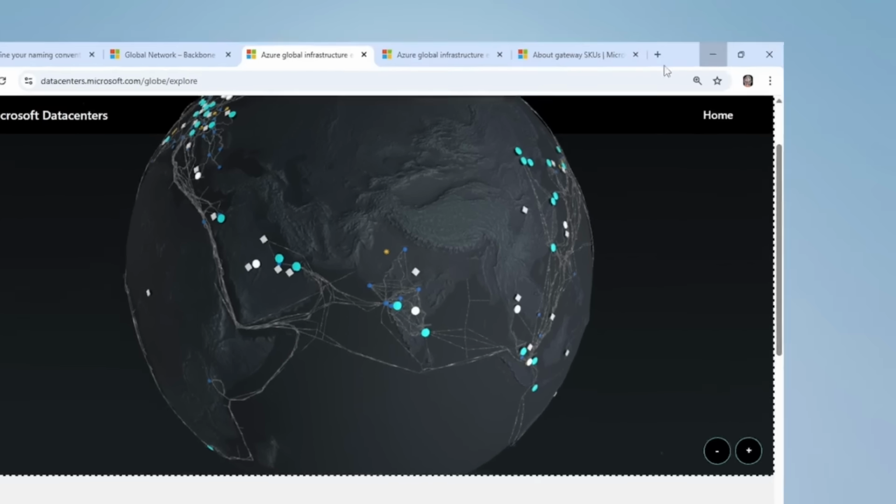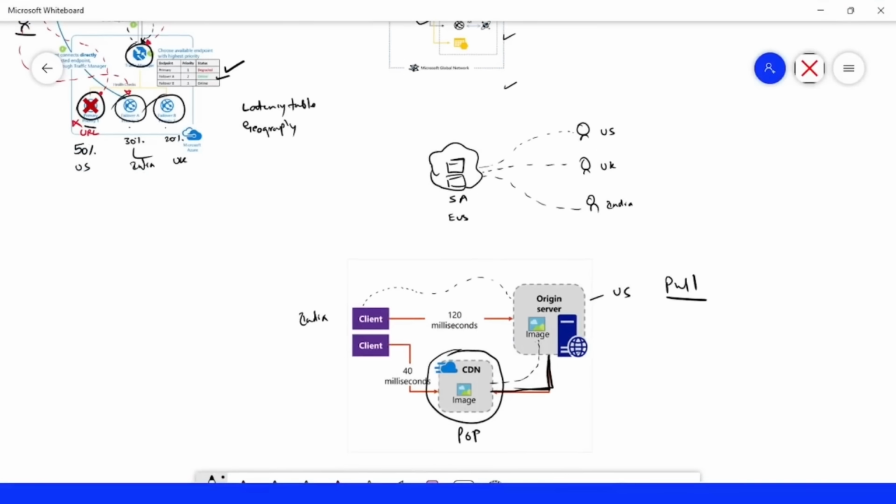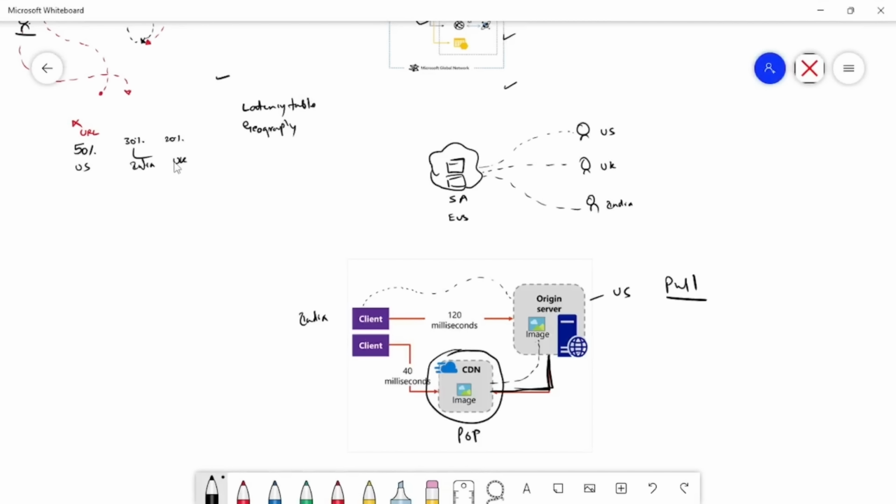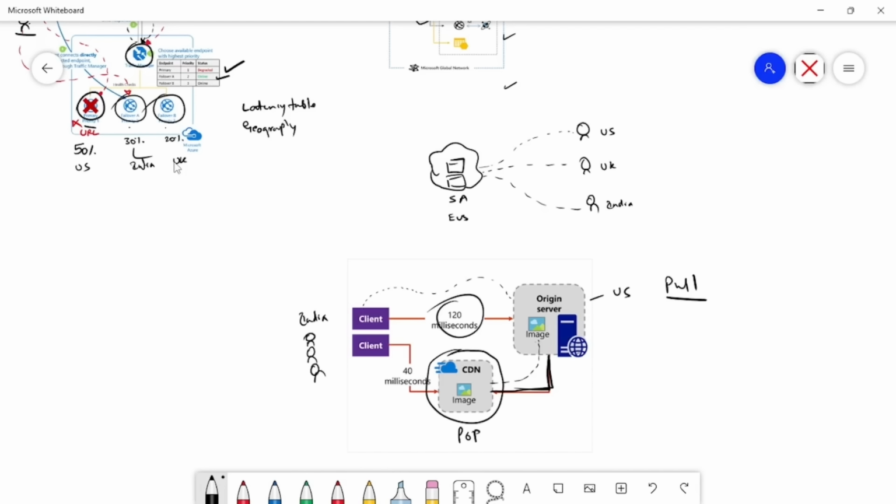So the first user will experience some latency from that region, right? But the consecutive users from that location will not experience this huge amount of latency. Why? Because the data is now sitting close to them, so it will be much, much faster for them. That is how CDN works.